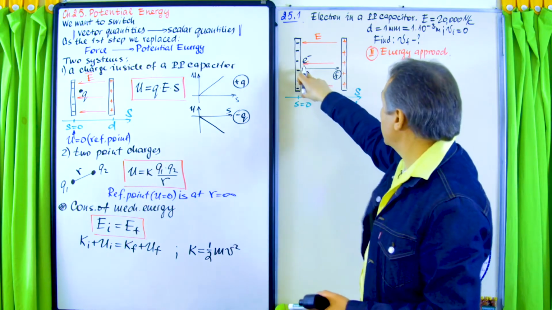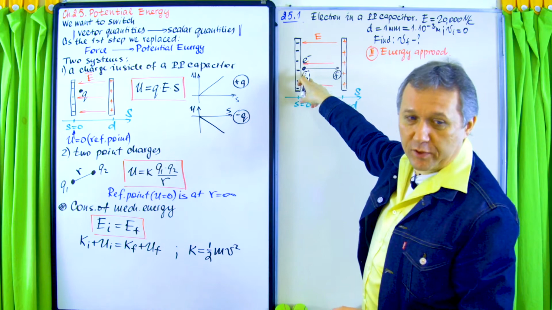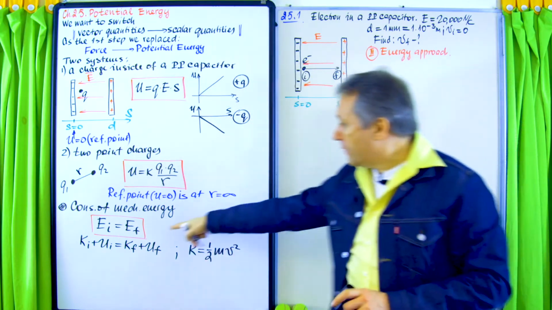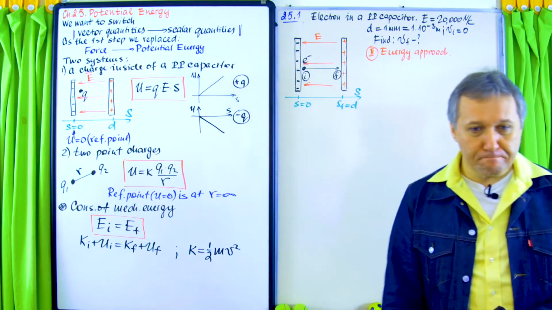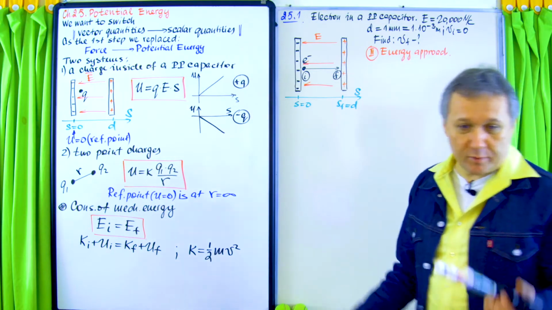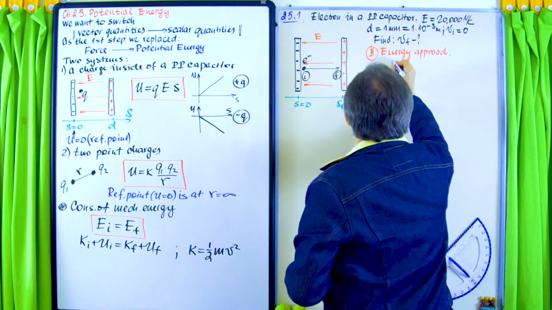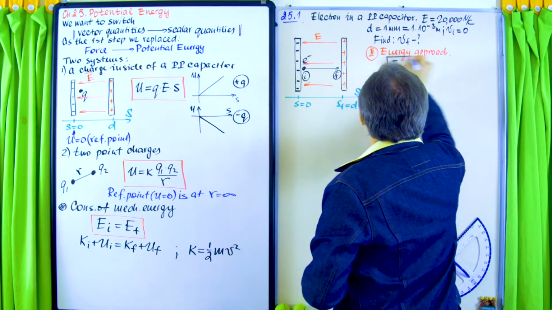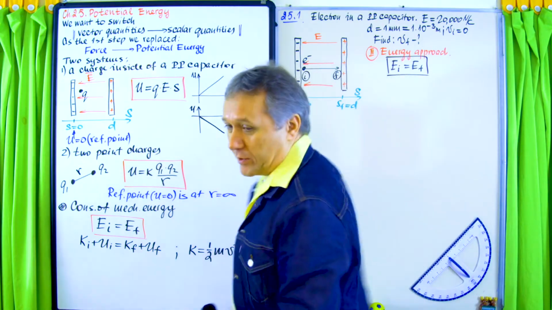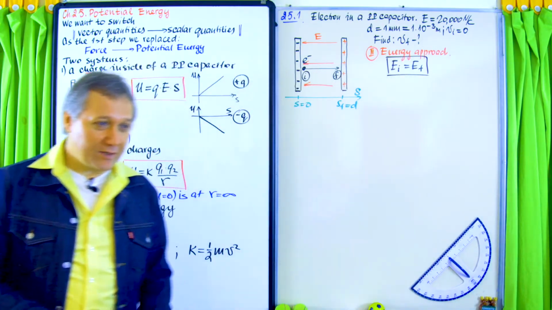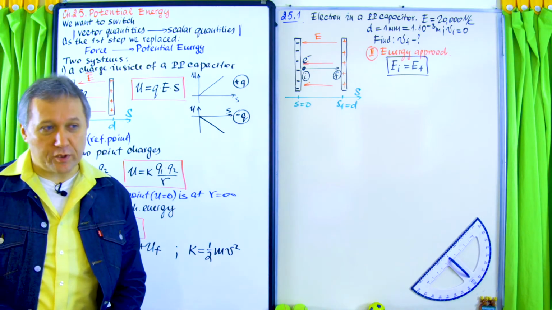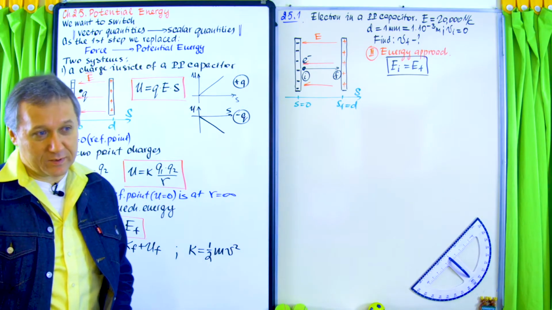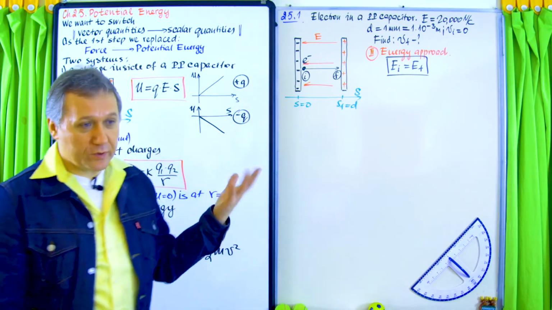Since we have some information at this point, this will be our initial point, and since we want to find something at the final point, that will be the final point in this expression. So let me write it down: E sub I equals E sub F. That's the beginning, all the time, of this approach: compare total energies at any 2 points. Of course any points can be used, but since something is given and something needs to be found, those 2 points are the most convenient.